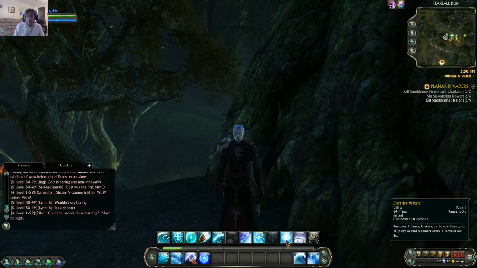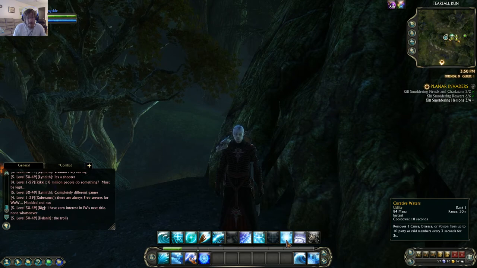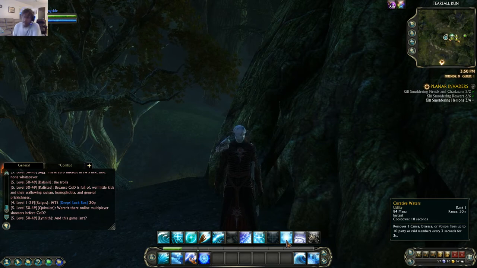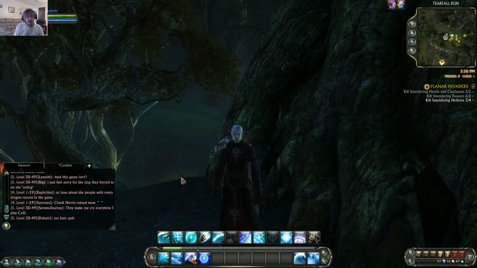I can also... But this one confuses me a lot. Removes 1 curse, disease, or poison from up to 10 party or raid members every 3 seconds for 3 seconds. Which means it only does it once. So I don't know if you cast it and it cures right away and then it cures at the end of the 3 seconds. I don't know, but it's stupid. Anyway.